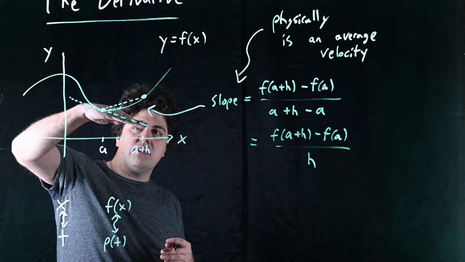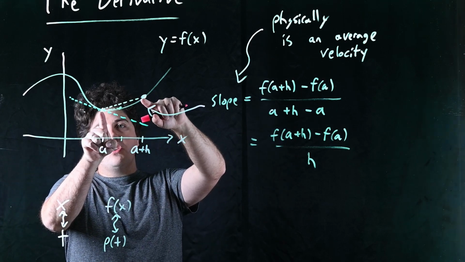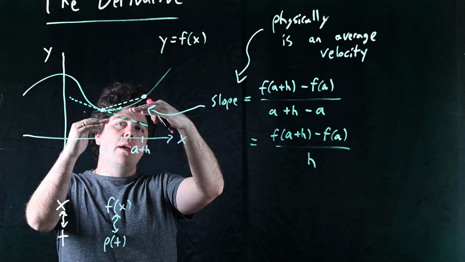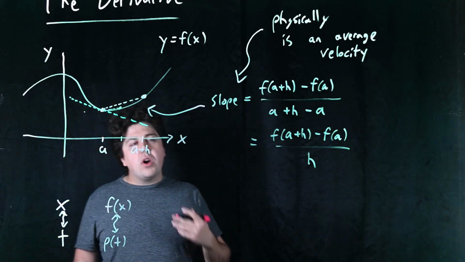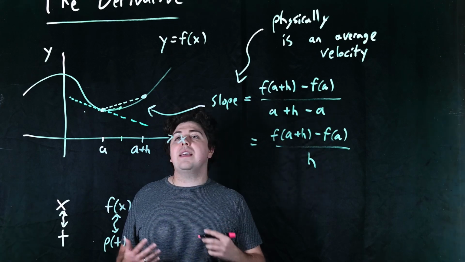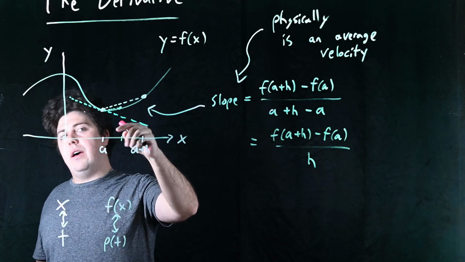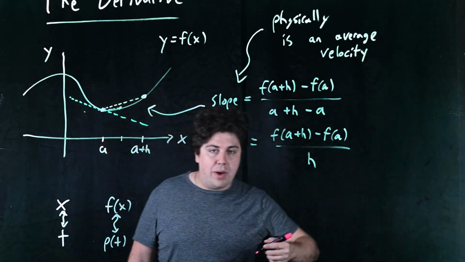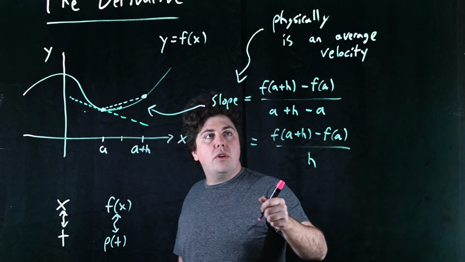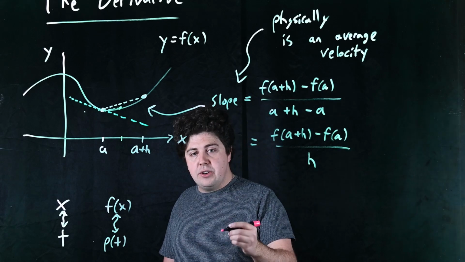We can think of this instantaneous slope as, well, if you take points closer and closer and closer, the slope gets closer and closer to this desired slope here. So what are we going to do? We're going to take a limit. And if you take a limit of these slopes of secant lines, you're going to get the slope of this so-called tangent line. So how do you do that? What we're going to do is at this point A, we're going to define the slope of the tangent line.